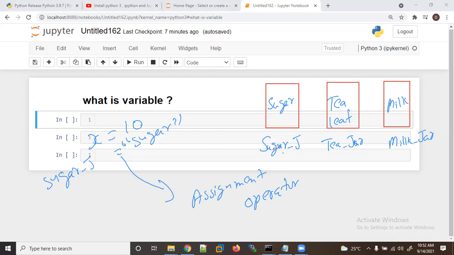So what is a variable? A variable is holding data values or storing the value.